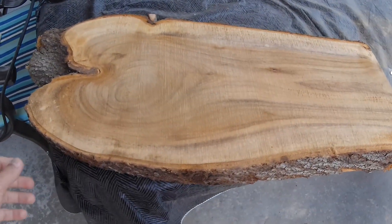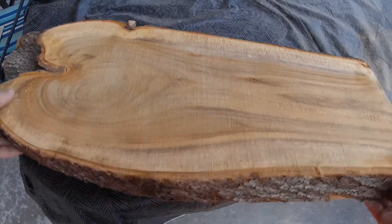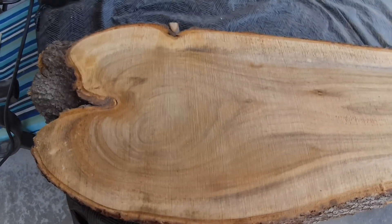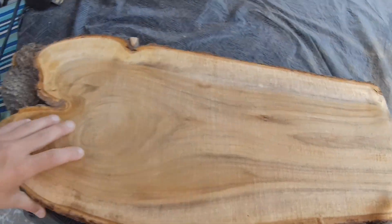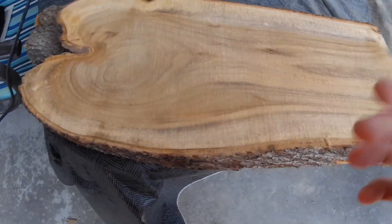What is up guys, welcome back to Shoreline Heroes! Today we are going to be making a cutting board out of this plank of mesquite wood. We got this from a local guy who makes his own wood and he cut it into a nice slab for us. It's pretty on one side, but we are going to use the other side because it has the cool bark, and we are going to be making a Shoreline Heroes design on it.